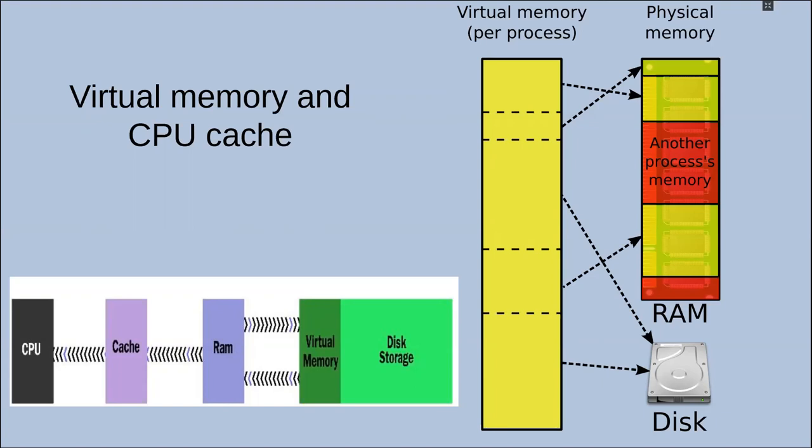It helps reduce fragmentation in RAM. What does it mean? Each process works with virtual memory. It can be like physical memory or disk if we use that. Memory in RAM is shared between several processes. For example, it's one process, another process, and the current process. And you can see some different allocations in memory.